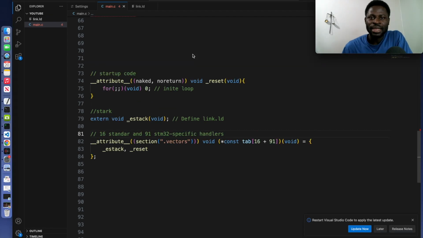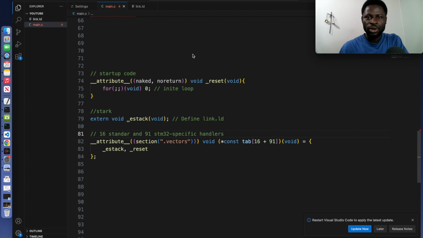Hello everybody. A linker script tells the linker how to map your program's sections like the text, the data, and the BSS to the memory layout of your microcontroller. Think of it as a blueprint that helps your code live in the correct places in the flash and RAM. Breaking down the linker script, there are four main parts: the entry, the memory block, the stack initialization, and the last part is the sections block.